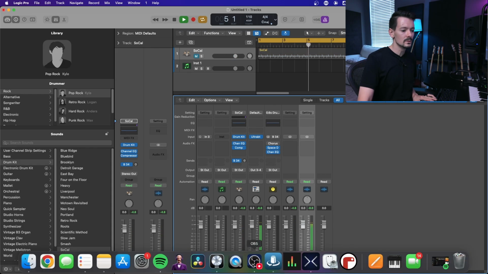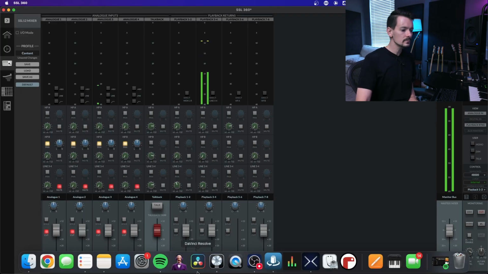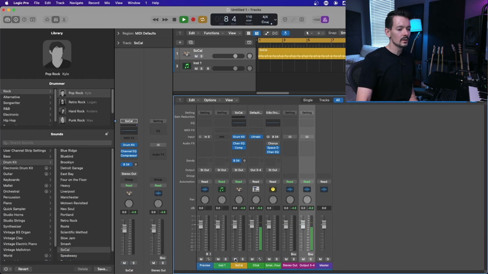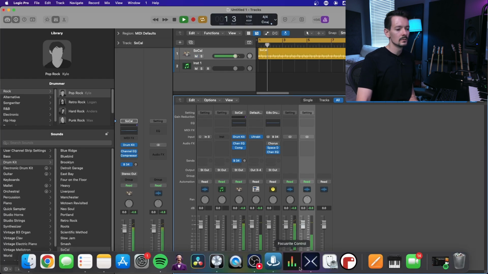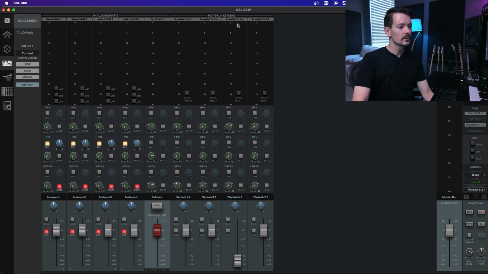And then if we go to SSL 360, you'll see it right there, same thing. And then unmute the drums, those are going to 1 and 2 in SSL 360. So now we have our drums bouncing over there, and then our regular click. The majority of the controls here are exactly the same as your other channels. You still have your headphone and line out routing area, and then down here you still have your faders, your pans, all of that kind of thing.